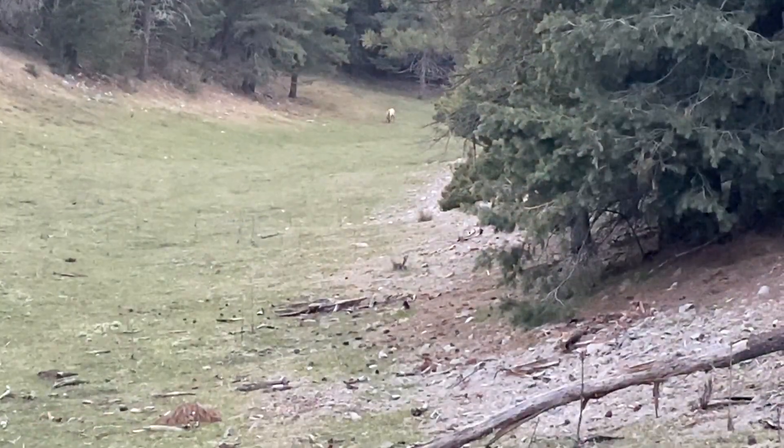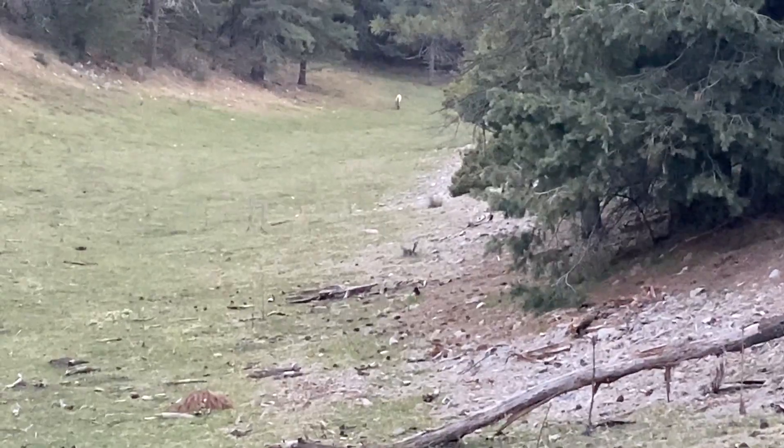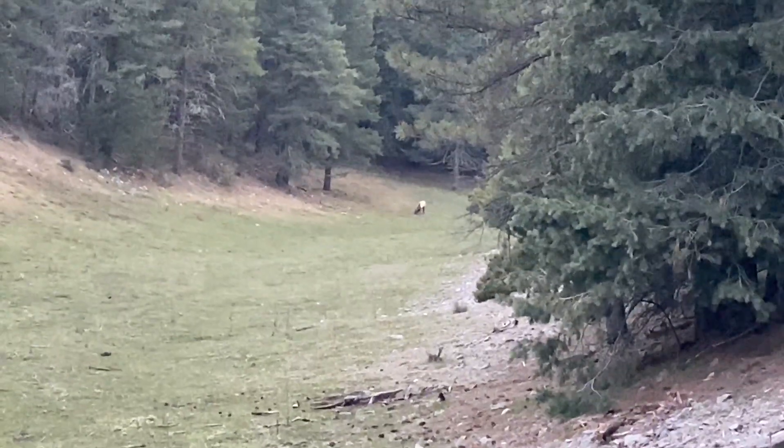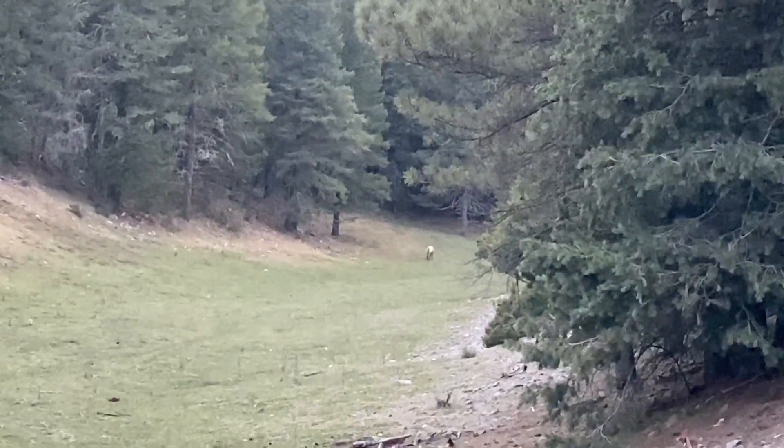I just dropped into this bottom and it's an awesome grassy meadow. Up at the top there's a bull — I'll flip you guys around. There ended up being seven or eight bulls in this big meadow. I left them up at the end feeding, and I'm going to come back in here tomorrow with more daylight. I watched four of them come off the hill, which gives me a good idea where they're bedding. The sheds have got to be somewhere between where they're bedding and this grassy meadow.